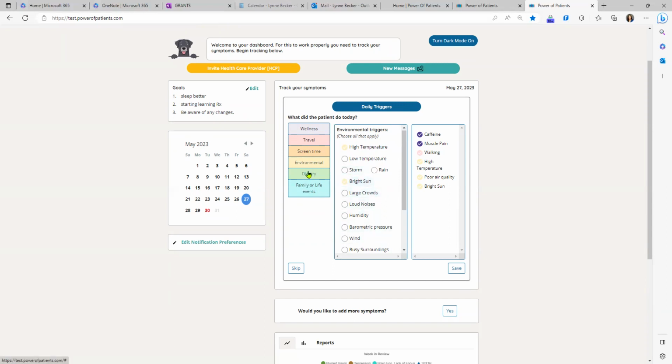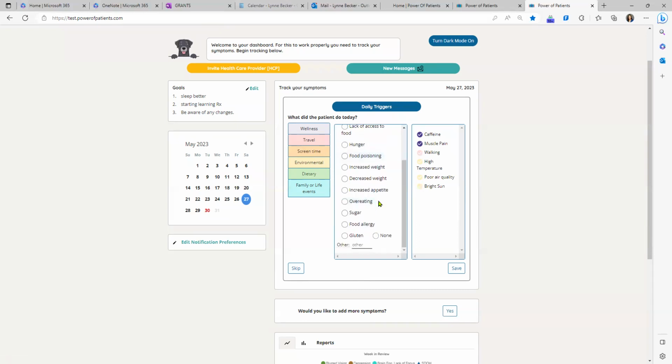So I'm going to go to dietary. And again, what did I do today? I didn't eat very well. I have food allergies, and so I probably had too much sugar and gluten, and that's not good. And I had some processed foods, and that causes my allergies to kick up, which is not always fun.